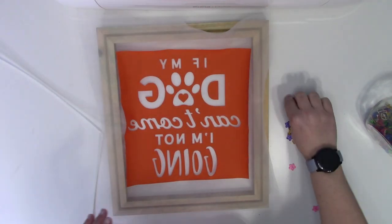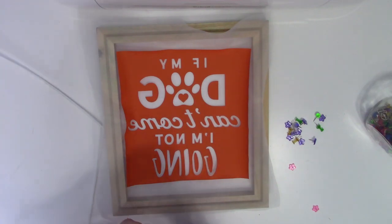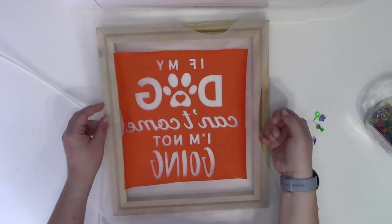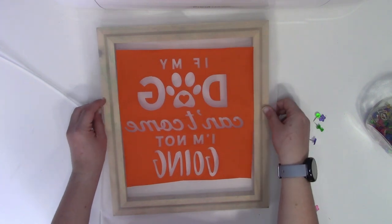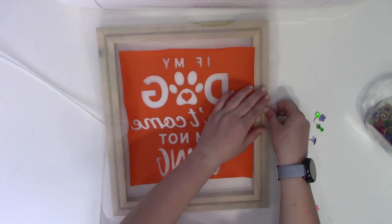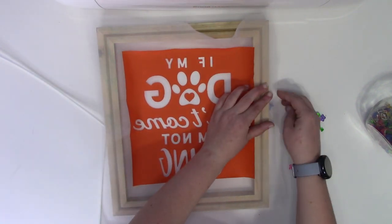So you'll need to get some thumbtacks. Any thumbtack will do. I've got some decorative ones and regular ones. So what I'm gonna do is hold my screen, and I'm gonna hold it real tight so you can see I'm pulling it pretty tight across here. And I'm gonna tack it down on one side with my thumbtack.